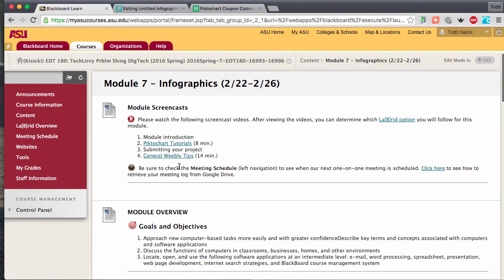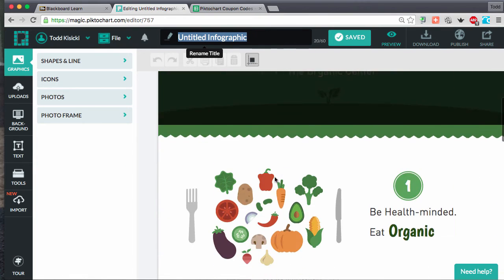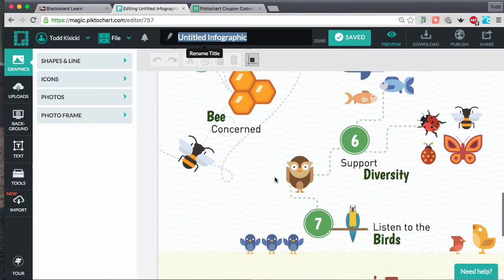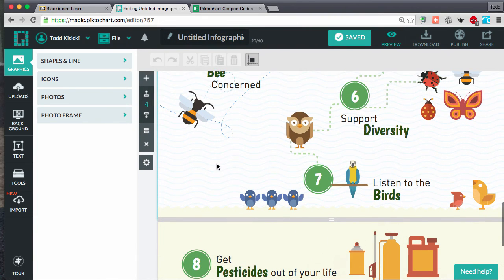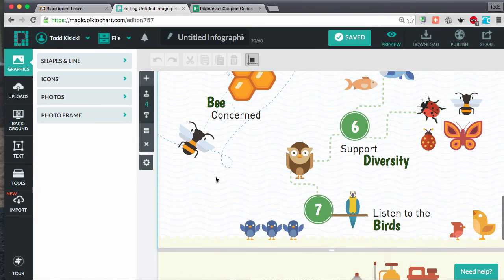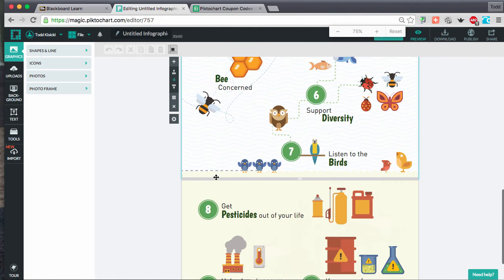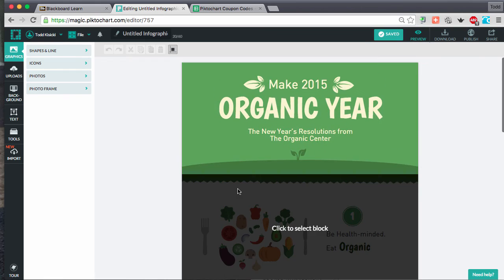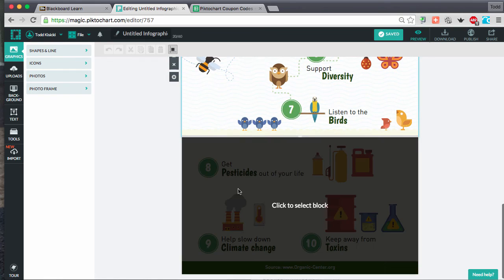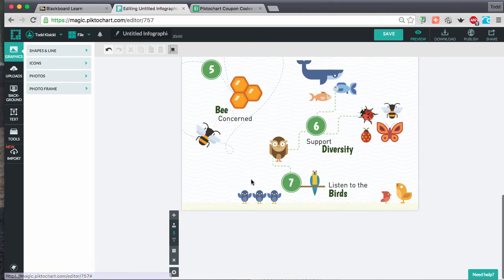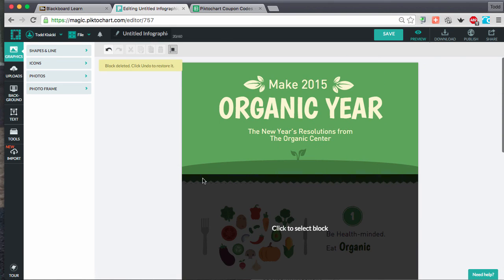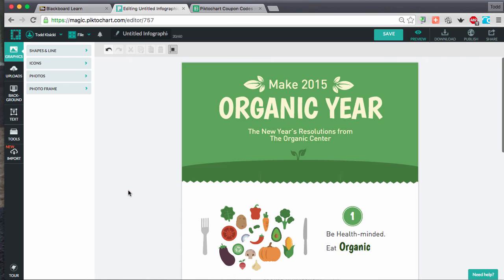It's a drag and drop method of creating these infographics. Oftentimes they come with what are called multiple blocks. You don't necessarily need all of those blocks. So for example, I've got 1, 2, 3, 4, 5 different blocks here. If I don't want a block, I can always delete it. You'll probably need maybe 2 or 3 blocks, but I'll leave that up to you.